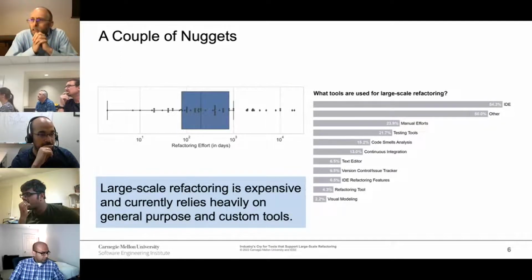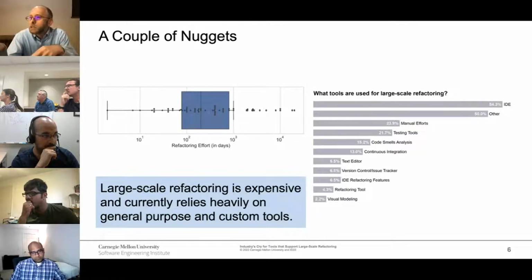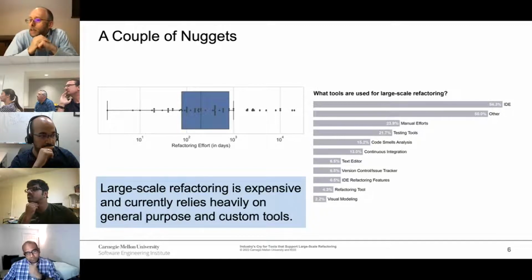Now, the plot here on the left is one of the interesting things. We asked participants to estimate how much project time, not personal time, was spent in these large-scale refactoring efforts. The distribution is quite large. The mean comes out to about 1,500 days of effort, which is quite considerable. But when we look at that benchmark we set of months to years of effort, more than 85% of the responses that we got fit that category. So it's not uncommon for this to be a large, significant effort that takes a whole lot out of teams to do.